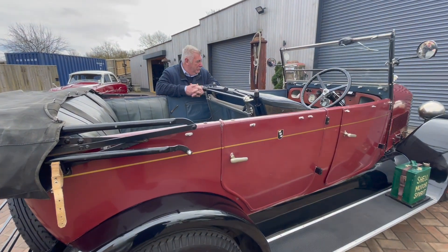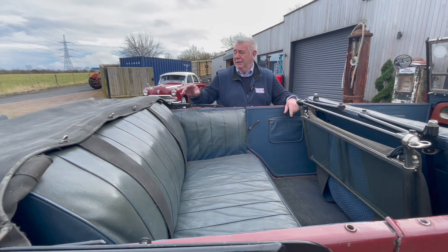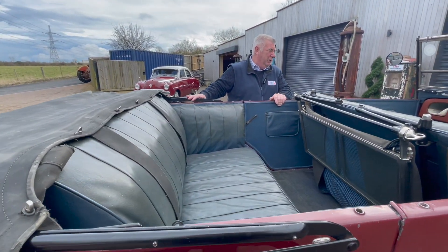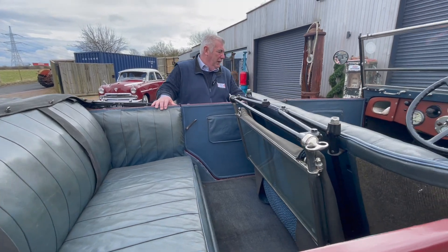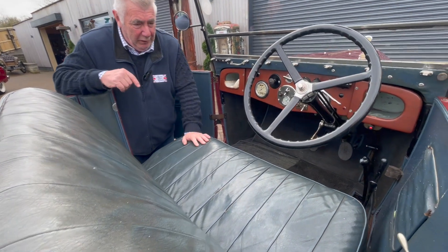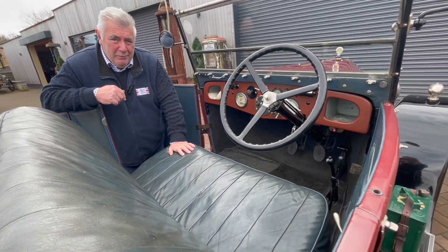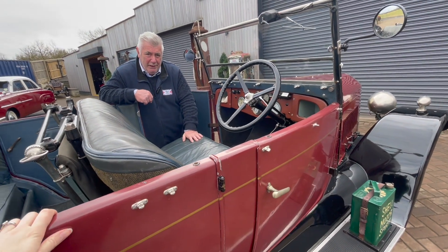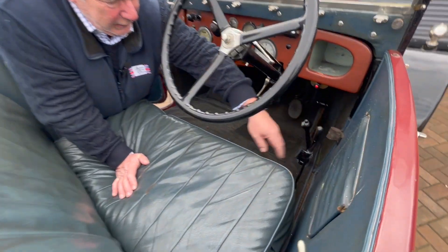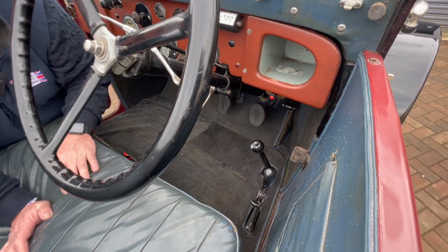It's got all its wet gear and side screens with it. The hood's in pretty good condition underneath the cover here, and it's really quick to set up — there are pictures on the website of it set up. What makes this car unusual from a lot of cars of the era is it's got two doors in the front. Most of these big old Tourers only had the one door, the passenger door, to slide across because down here you've got your brake and your gears, like the old Rolls-Royces and Daimlers of the time.